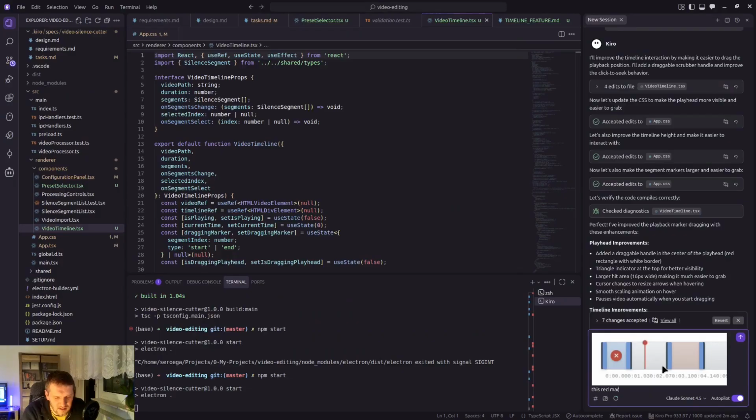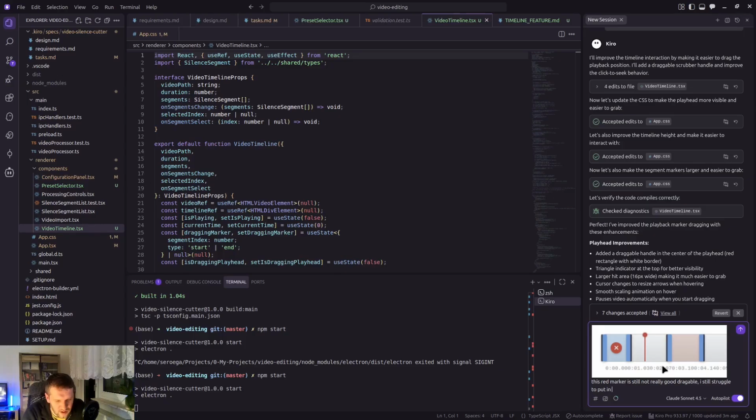this red marker is still not really good draggable. I still struggle to put it in the correct position.